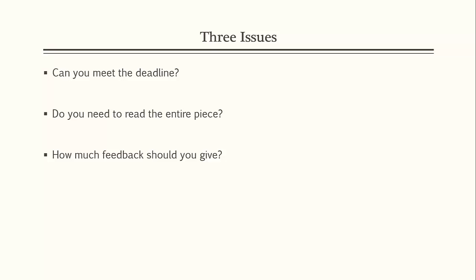Because remember that when you agree to review somebody's article, they're relying on you. You don't know who the author is, but if the author is a doctoral student or an assistant professor, somebody that a publication really means a lot for, in terms of getting jobs and getting tenure, then they don't want to sit around. It's stressful to sit around and wait because reviewers aren't meeting deadlines or reviewers agreed to do it and then didn't do it for whatever reason. So take that seriously when you agree to do it. Make sure you can follow through.